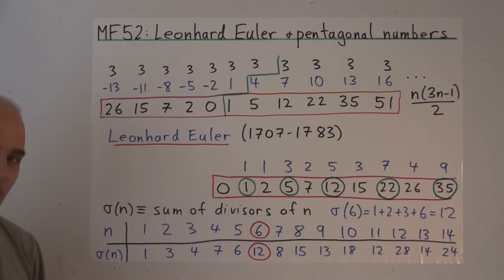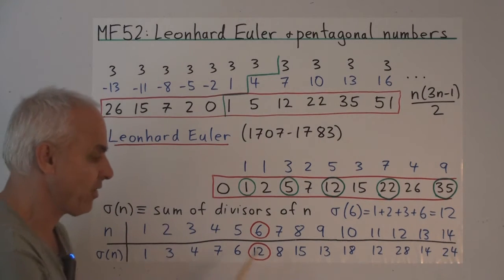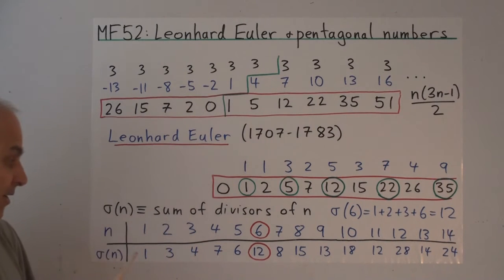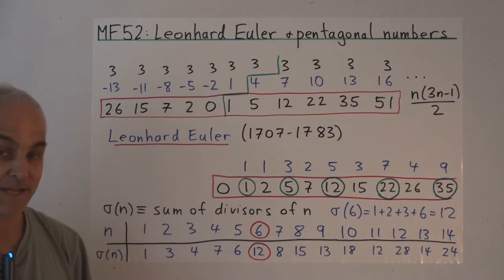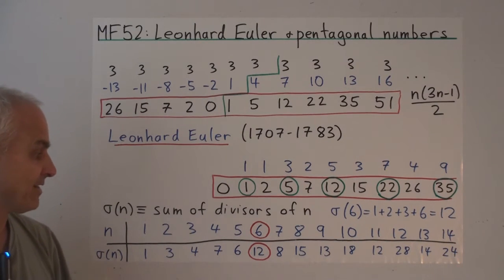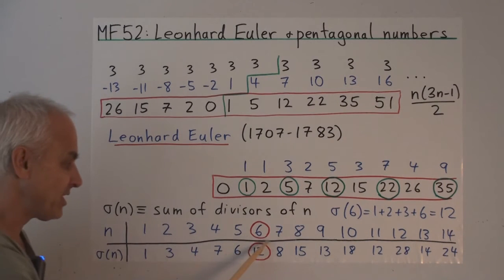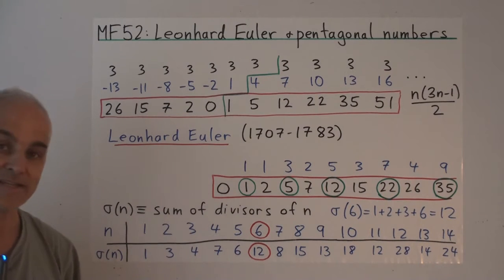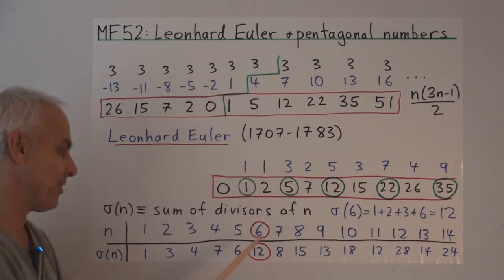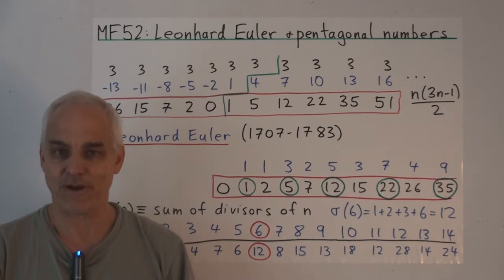Here's a table of the values of the sigma function for a natural number n. It's a rather interesting pattern which doesn't have a clear structure. We can see the primes reflected by the fact that if you take a prime like 7, then its sigma will be 1 more than it, because it only has 2 factors, 1 and itself. Also, 6 has the rather remarkable property that its sigma is exactly 2 times it. That's what is known since ancient times as a perfect number.